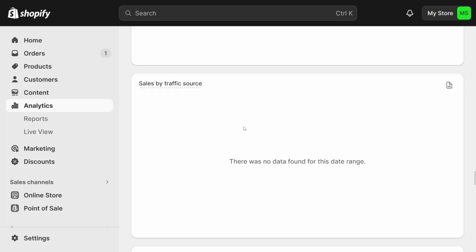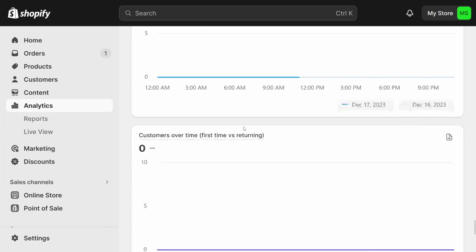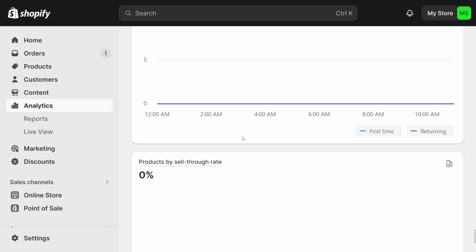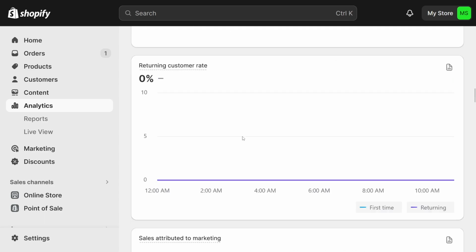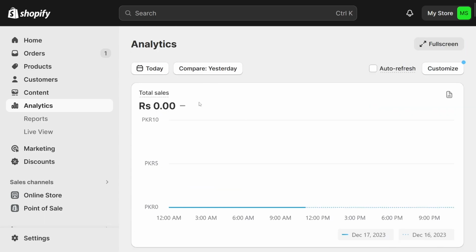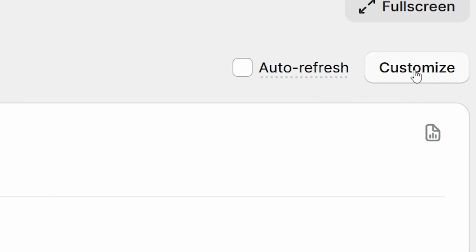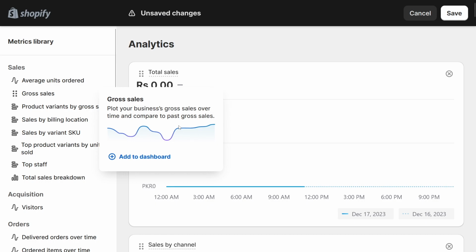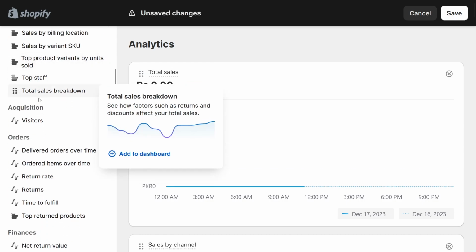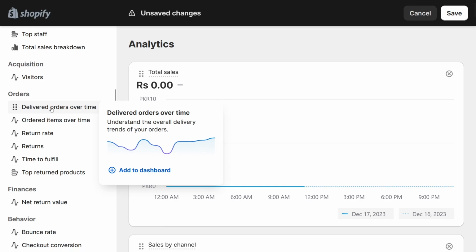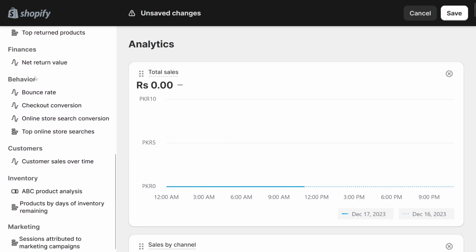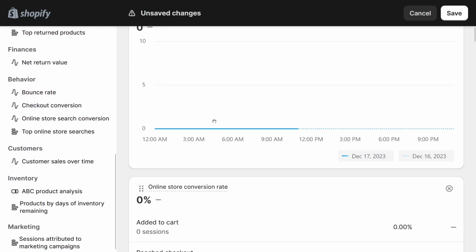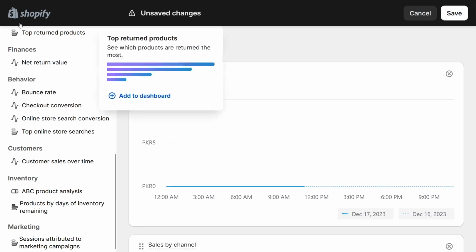This type of data, I'm not going to discuss all of this because we can make a separate video to show you, but simply you can see that Shopify has one of the most powerful features to display analytics. Also you can search for analytics about today, and here when I click on this customize button, it will move me to another page. Here again, as I told you, it has a powerful section to display your analytics, so you can explore these options to understand the analytics of your Shopify store.